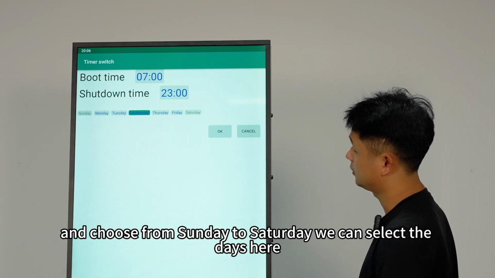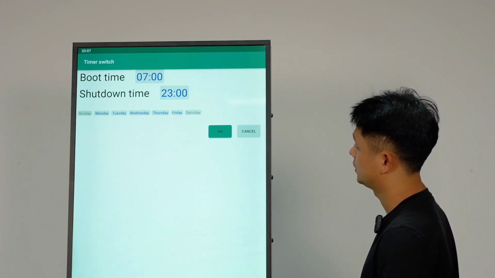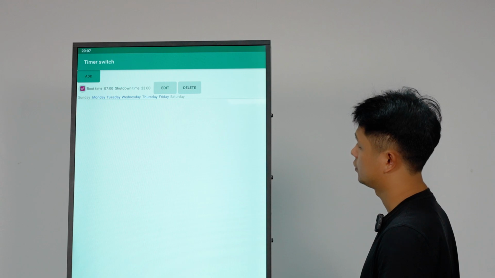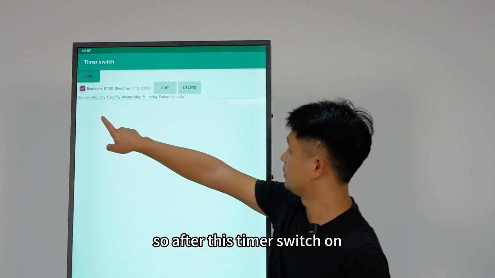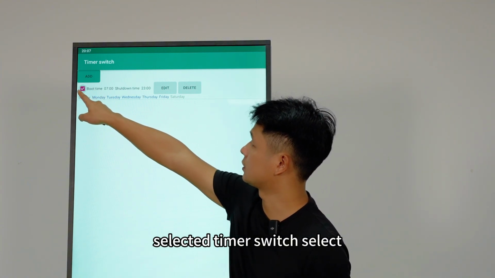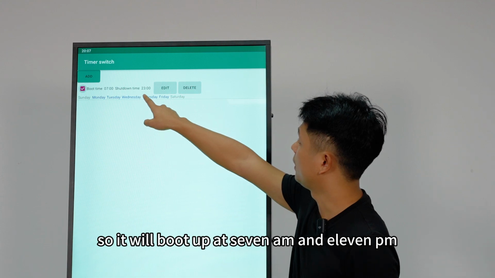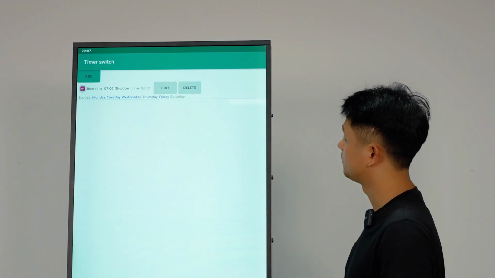We can select the days here and click OK. So after the timer switch is selected, it will boot up at 7 a.m. and shut down at 11 p.m.